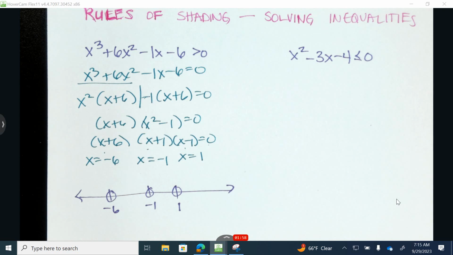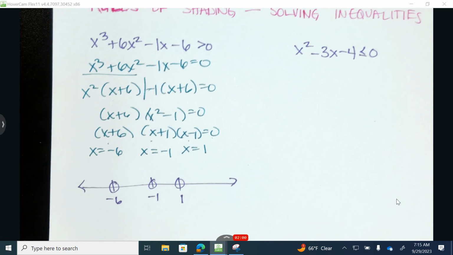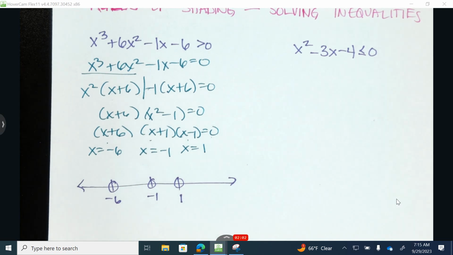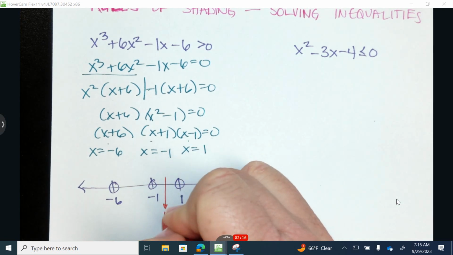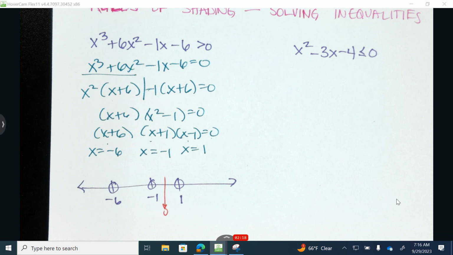Okay, so in this video, Mr. McFarland talked about how, unless we get to special situations like duplicate or double solutions, we will always follow an alternating pattern: yes, no, or shade, not shade, or vice versa. So how do we determine that? We can choose any number here. I always think that choosing 0 seems like the easiest. And you can use mental math or you can plug it in.